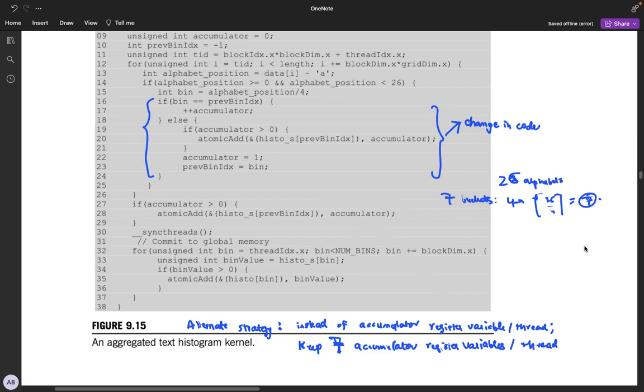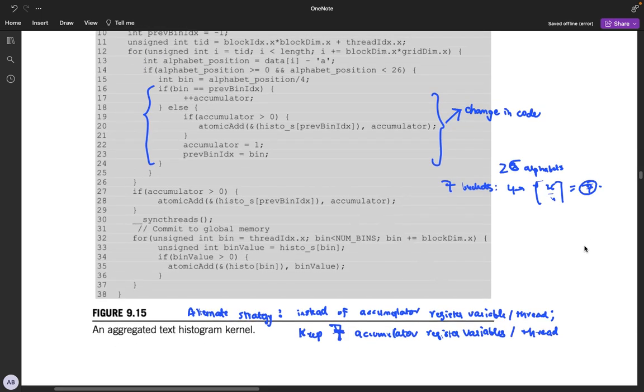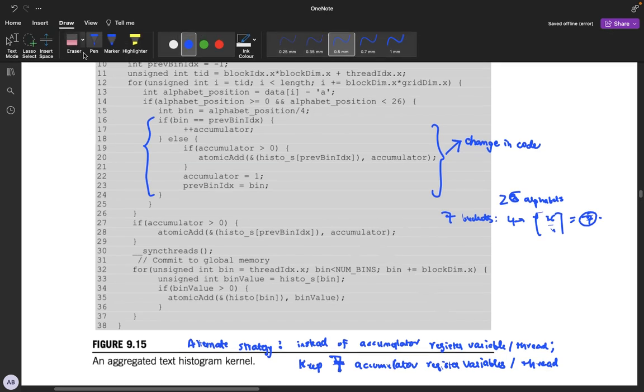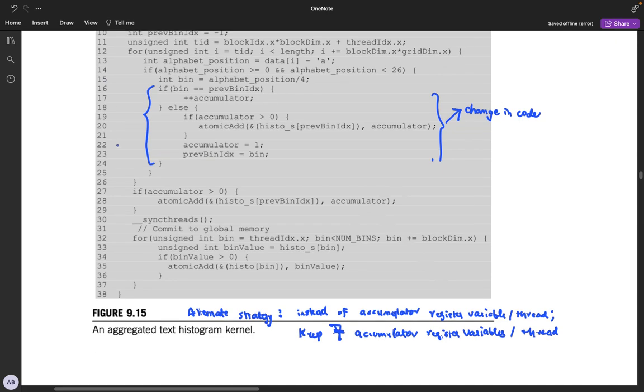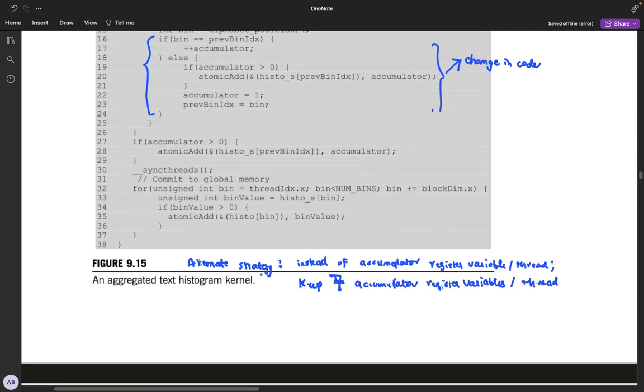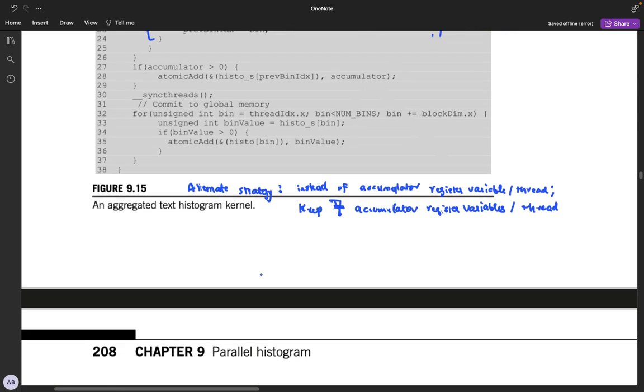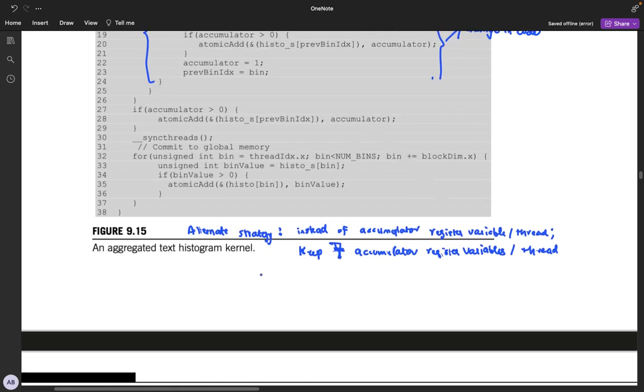For each bucket we keep an accumulated register variable. This way we can not only handle skewed data, we can also handle unskewed data, sorry, unbiased data. But the con with this is we need more registers per thread, but the pro is we have less contention in atomic adds.